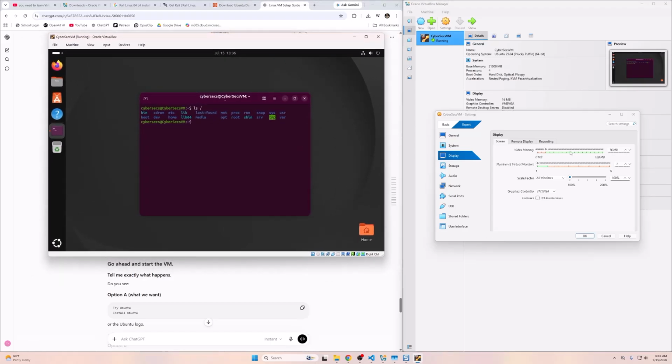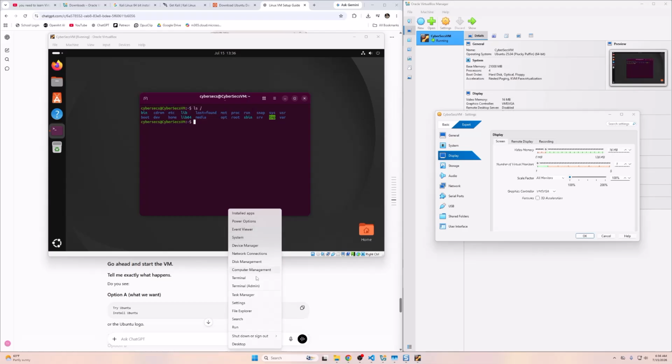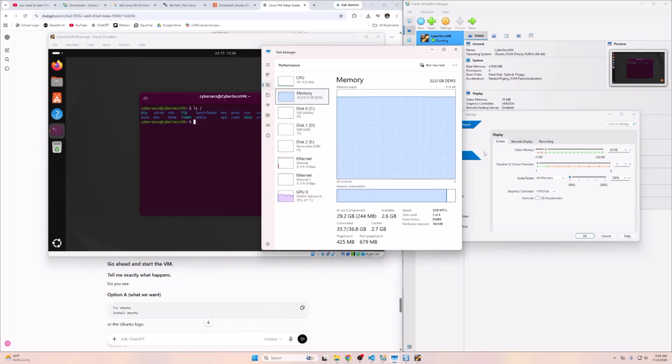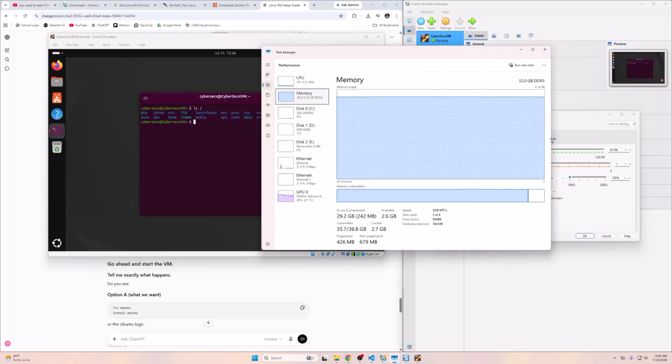I think I do want to give it a little bit more stuff, but I'm also kind of curious, since I'm running this, if we open up our task manager to see how badly I'm destroying my computer. Ooh, memory looking a bit thick.